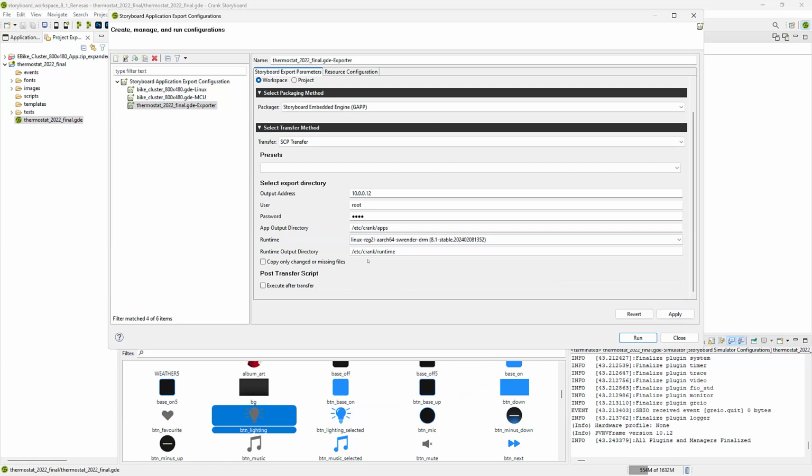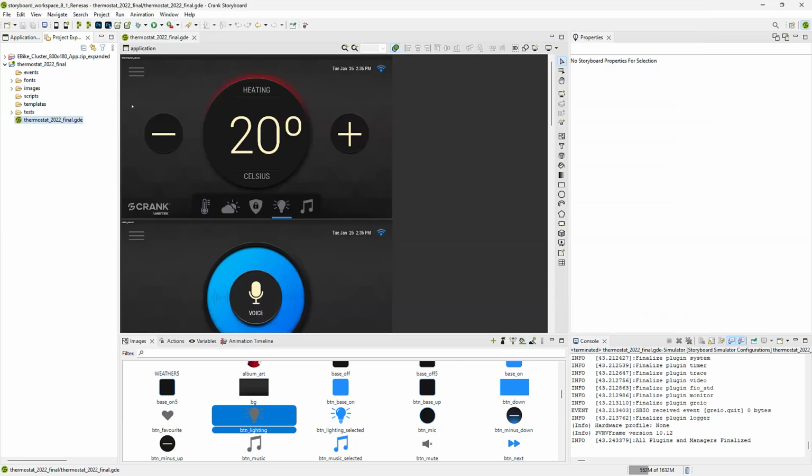It copies across the runtime files it needs to execute, and we run a script file on the target which sets up a couple of environment variables, and literally that's it. So: one-click deploy, no cross-compiling, no complicated build environments. That's what we do for a Linux target.